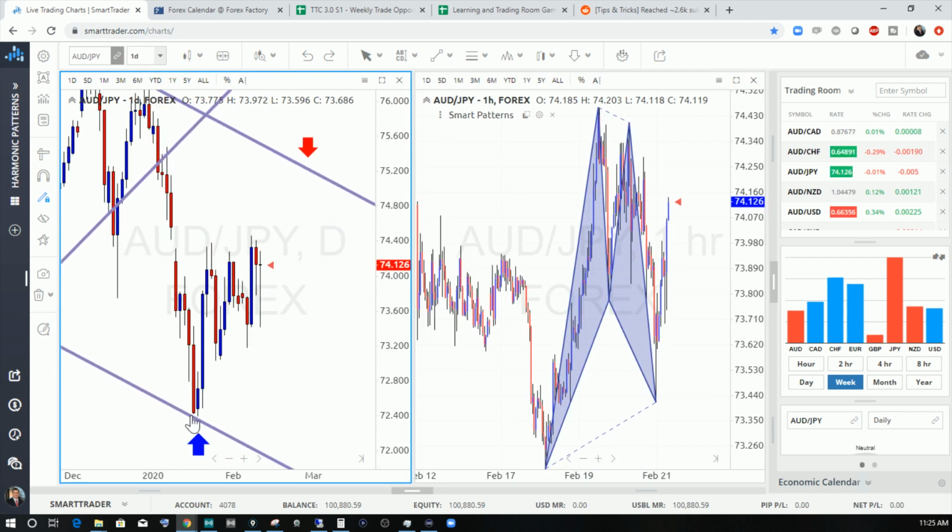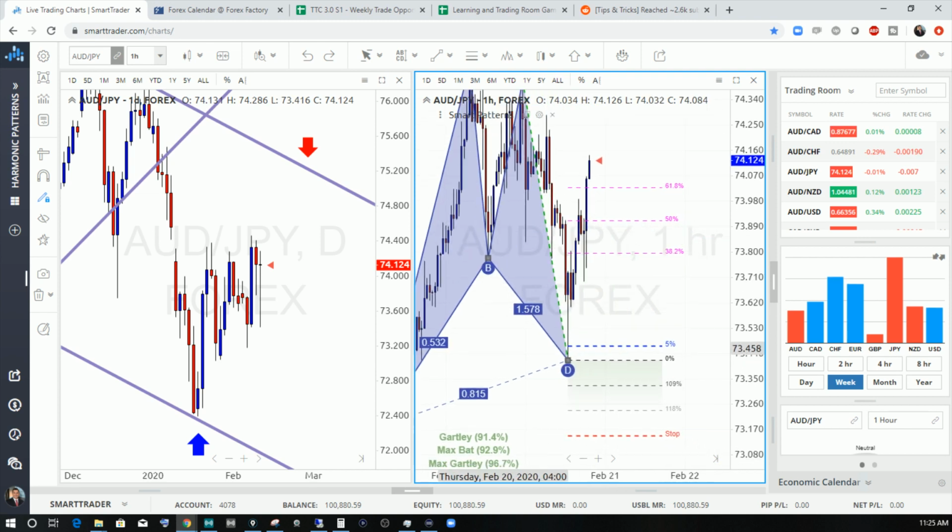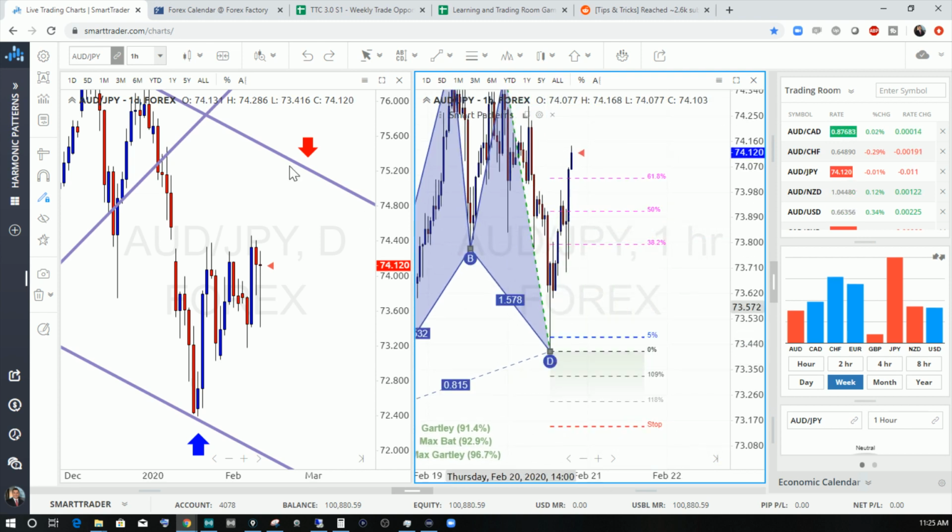You see right here? It hit the bottom over here, started working its way back up, and gave us a nice 1 hour bullish signal. This is a go. Why? Because it's telling us that price is working its way up to the top of the channel. And so this is a buy right here. There you can see we're going to enter the market, put our stop loss there, and look for our target over here. This one's already paid out right now.